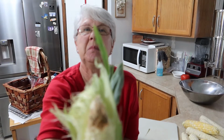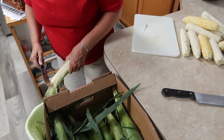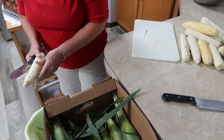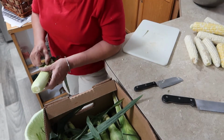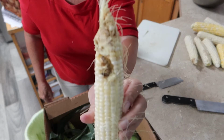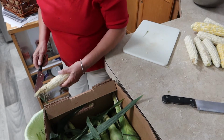Hey guys, I just got to show you. This is probably not going to make y'all hungry or anything, or even want to do corn. But you see that right there? Look at there. Maybe can y'all see that? See that worm in there? That is so gross. Look at this one. That's a huge one. You see that? I don't think it makes you want to eat corn, does it? You get them suckers out of there.